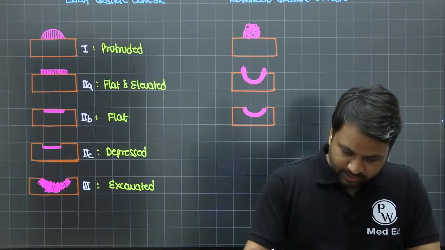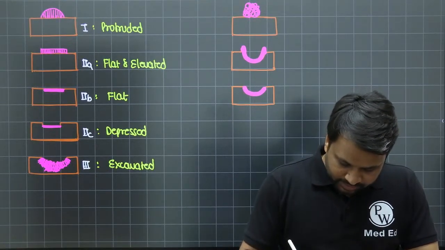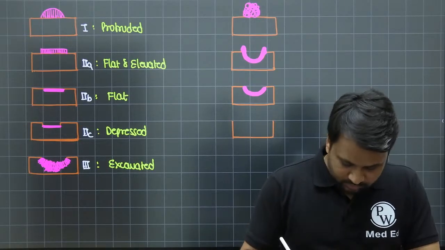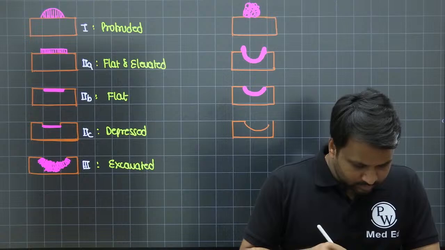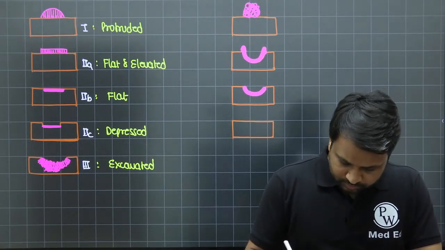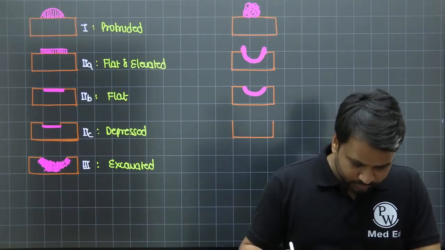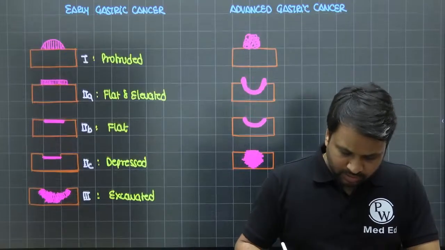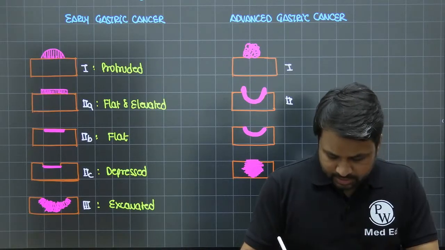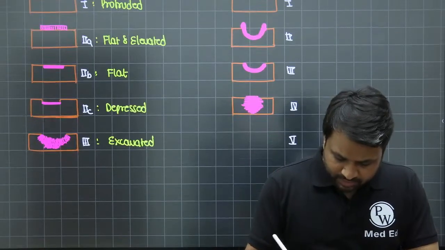This is your another variety. Then in the type 3 variety, we'll see infiltrative margins. A tumor which is going to be like this through and through. And the last one will be non-classified. So this is what we call the type 1 variety. This is your type 2 variety. This is your type 3 variety. This is your type 4. And then you have type 5, which is non-classified.